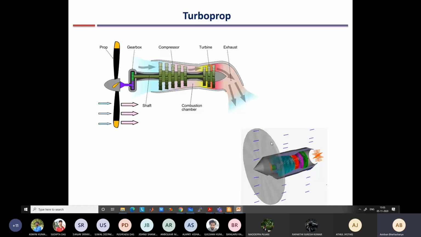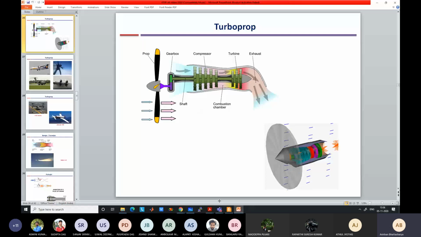It can only accelerate the flow to some subsonic velocity, because the propeller's tip velocity needs to be lower than the sonic velocity. Otherwise it creates complications in the airflow pattern, turbulence. As a result, the flow is not accelerated to sonic velocity, it stays in the subsonic region. That is why we put some value like 800 km per hour, as an approximate value.